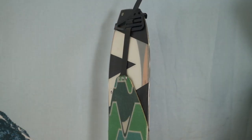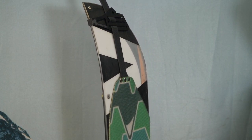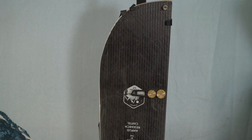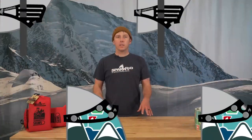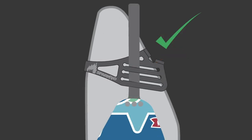Extended slots on the tail clip ensure that the skin stretcher can always stay straight regardless of how the tail clip is positioned. This is important because with a straight stretcher, the skin stays flat on the board and has no folds or small creases where you can get snow packed in while you're touring. Additionally, angled stretchers will often cause your skins to work their way off your board as you tour. The tail clips will fit with basically every shape currently on the market. If you have a deep swallowtail pow splitty, swap the left and right tail clips around to get the best fit.